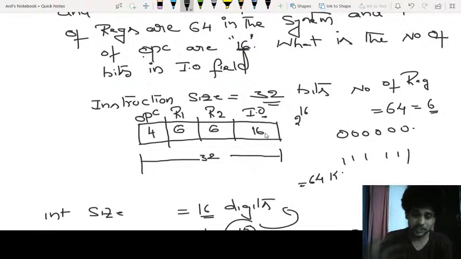You have to be more precise, use a calculator and just put the exact answer of 2 power 16, that is 64 something. So you should be sharp enough to give the answers. Because the size of the immediate operand and the number of bits in the immediate operand field are two different questions, right? The number of bits in the immediate operand field is equal to 16. The size of the immediate operand will be equal to 2 power 16. That's it. There is nothing else.